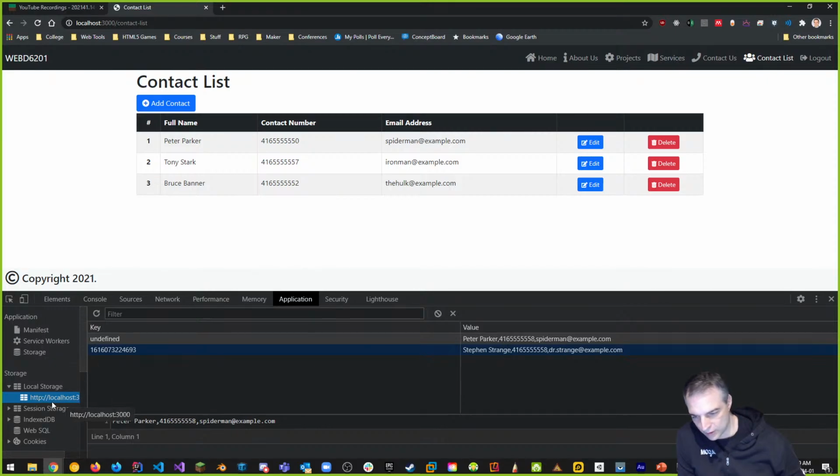Notice our application localhost storage is different than this stuff, because this is just mock data that we had in our application, and this part is actual data in our database. Okay, that's the difference. So that's how it works.